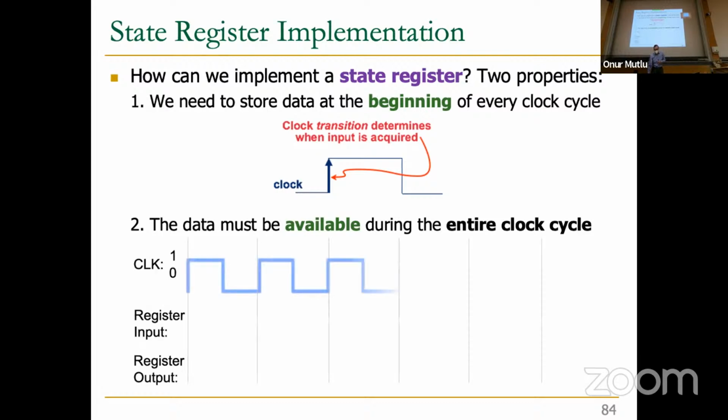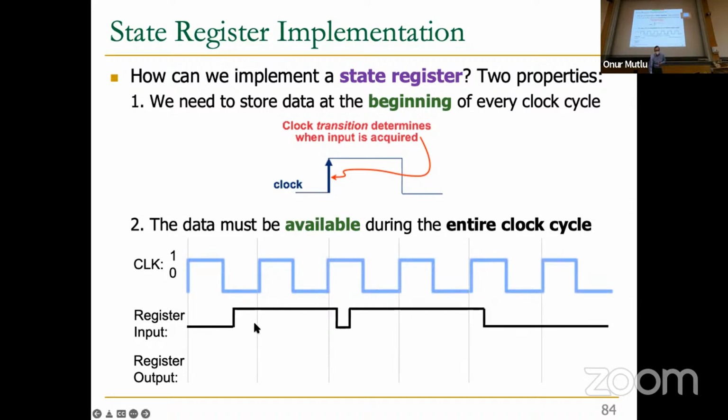Okay, so let's take a look at this. This is the clock cycle. Well, each of these is a clock cycle. Basically, you see the clock cycle boundaries. And if your register input looks like this, the register output should look like this. This is the state register input, which is basically the next state. You capture the next state at the rising edge of the clock cycle. This doesn't matter. This did not last long enough for the rising edge, as you can see. And you capture the next state at the rising edge of the clock cycle.